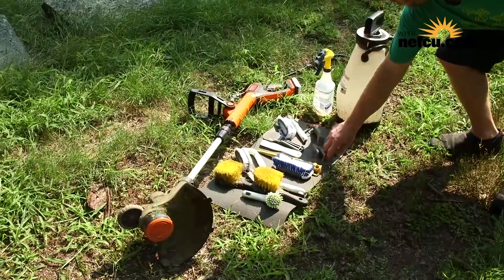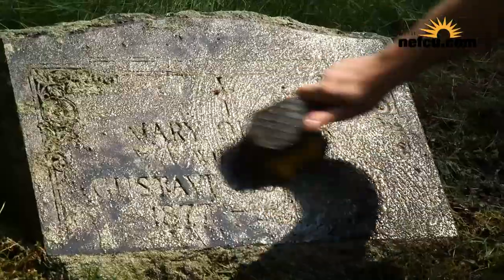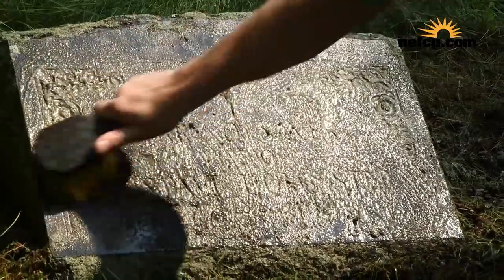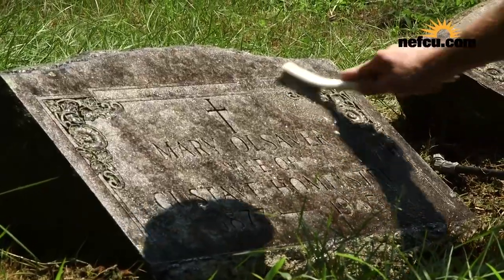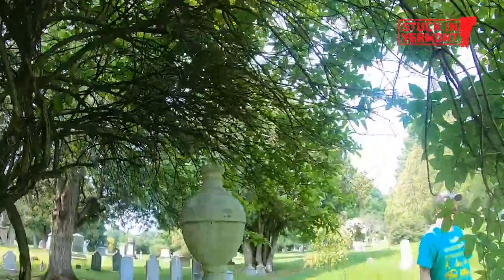Through work I'm a research engineer. I would come over on my lunch break and you can do it in about half an hour for a smaller stone, 45 minutes for a bigger one. When I'm out here cleaning the stones, people take an interest in what I'm doing — they're curious, ask me questions, and ask me if I work here. We're going to get a tour and find out why it's so important to care for spaces like this.